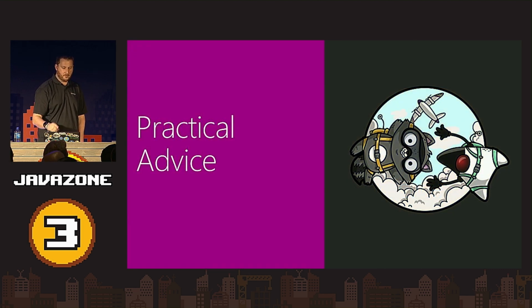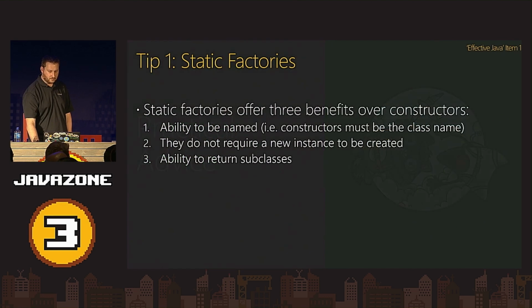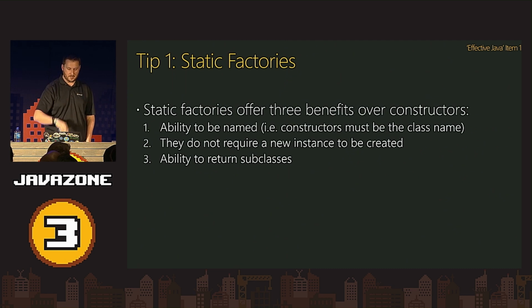All right, practical advice. When I first wrote the slide deck, I had 20 tips. Now I've got 4. We're going to go through them and we'll see where we end for time. And it's kind of jarring, because we're jumping from a whole bunch of theory, a whole bunch of thou shalt do this, to a whole bunch of code samples. So just prepare yourselves. The first one I want to talk about is static factories.